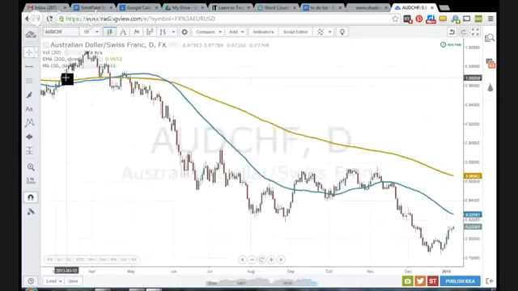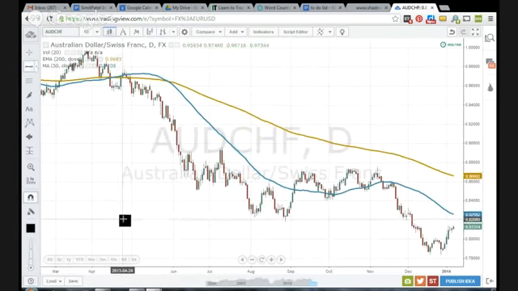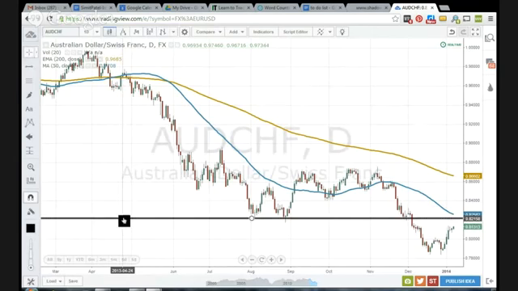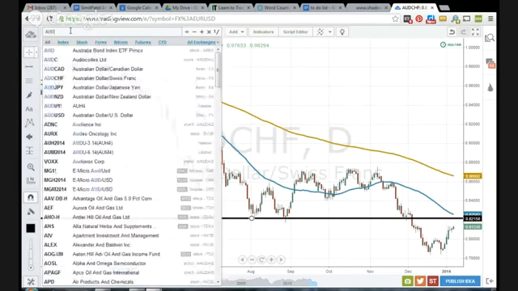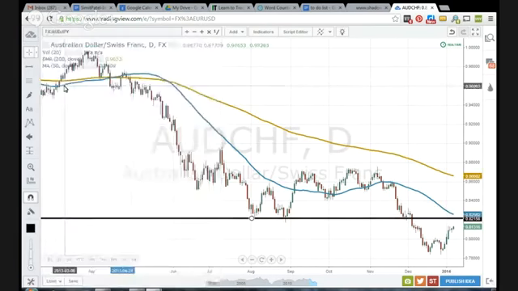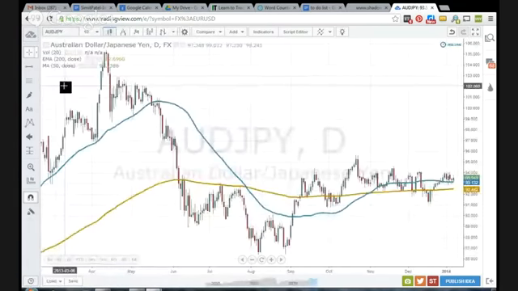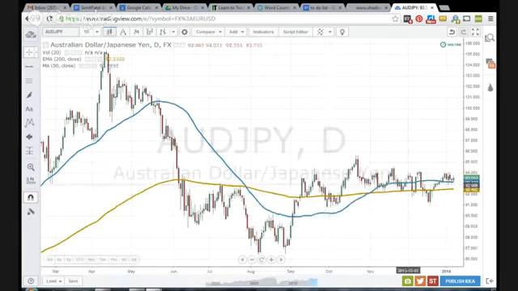Aussie Swiss. And just draw this level here. So we're not doing anything until price reaches that level at least. Maybe still won't do anything, but let's at least wait till price can get to that level. Aussie yen. This is the same. We've seen this for a while. We talk about this every day, where it's in that trading range that's going back to September 2010.